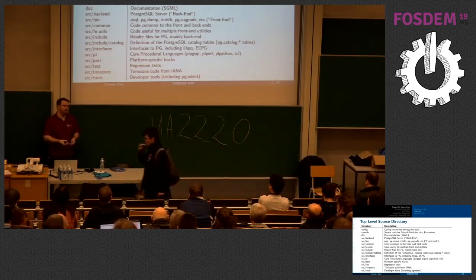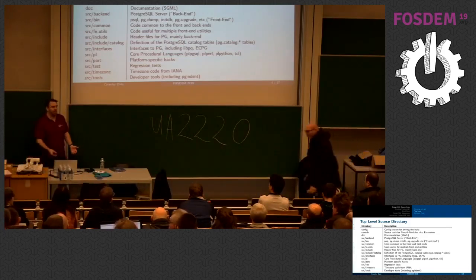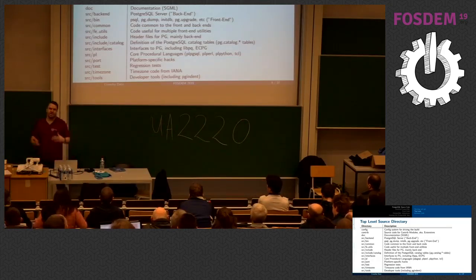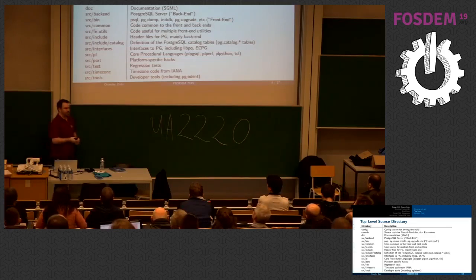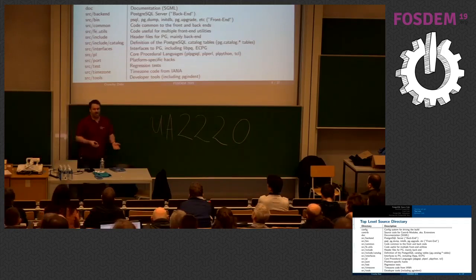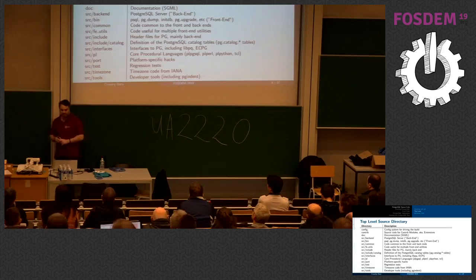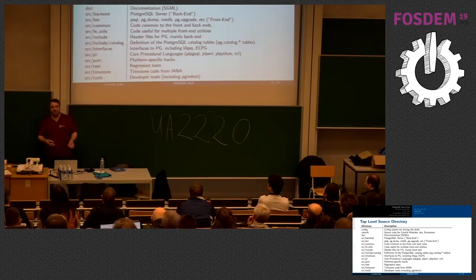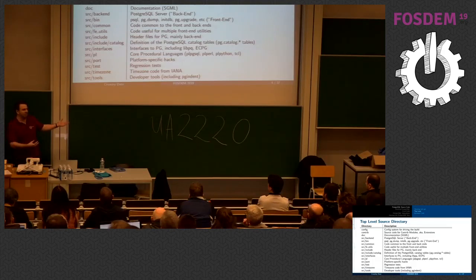So say you wanted to add a new column into one of the Postgres catalogs. Say you're adding some new feature and you need to add some new information that's going to be tracked by the database system. Where would you add that column? You add it in src/include/catalog. And in fact, when you modify src/include/catalog, magic happens. You just add the column in, you rerun the build system, and magically, when you initdb Postgres, you have that new column in this new table.